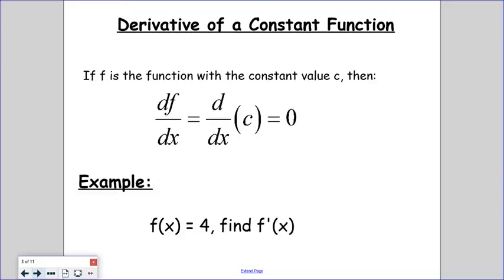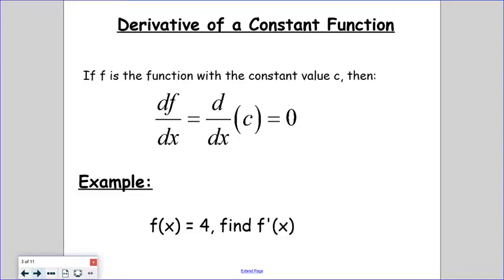We talked about it as we did our formal definition of a derivative, because we found out in that formal definition that every single time it was a constant in the top of the fraction in the limit, it took that number minus itself and we always got 0. So we've actually already seen this one, but here's your formal place to put that in our notes. If the function is a constant, the derivative of any constant is always 0.